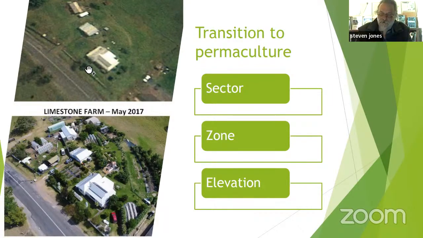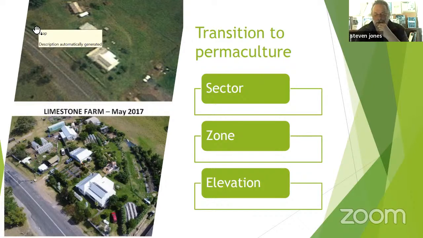So what might be the characteristics of a home zone? This looks like a work zone. So we might actually behave slightly differently in that. So the things that we might place in that zone might be different. And here, this one over here seems to be a growing system of some kind. So again, we don't know exactly the reasoning, but we can see that clearly there has been design and deliberate placement of elements to form a system. Okay. And we don't know again exactly, but we're bringing these ideas of sectors, zones, and elevation.